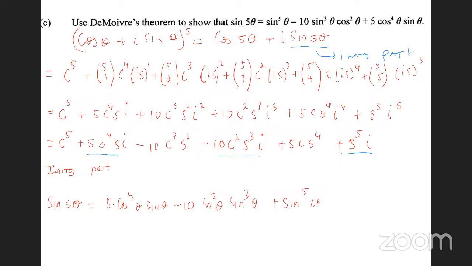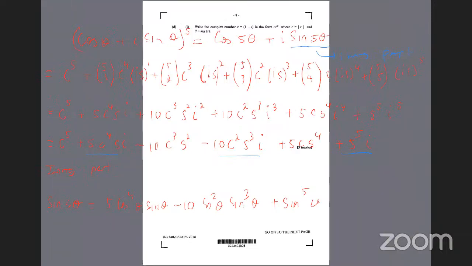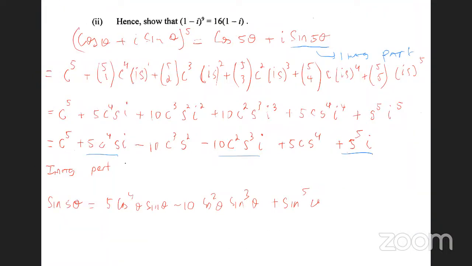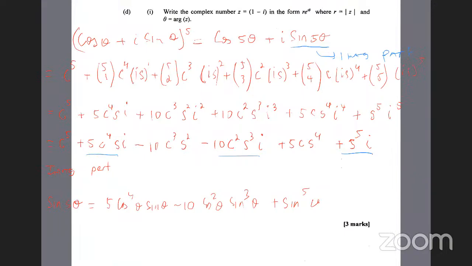All right, next part. Anybody can check and see if I did this one already. 1 minus i, in polar, in exponential form, and then you had 1 minus i to the power 9. Check and see if that's the one I did yesterday, Wednesday. Yeah, okay, that's the one I did.